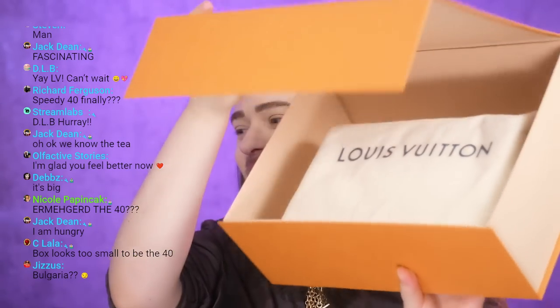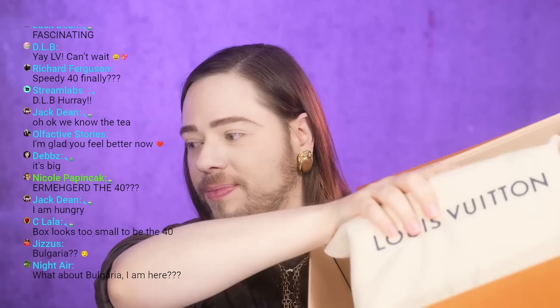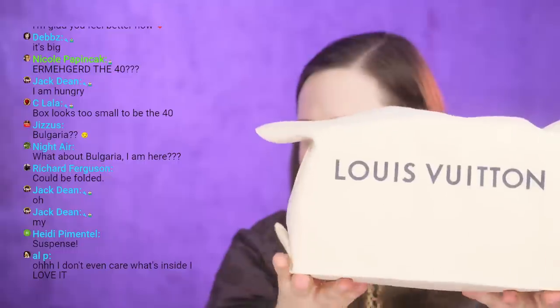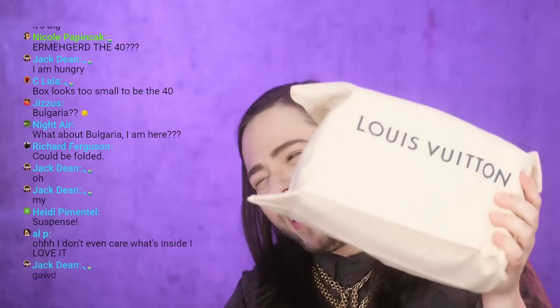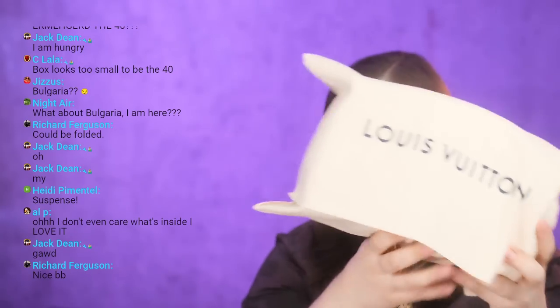Oh my gosh, you guys. What is it? What is it, you guys? What is it? Oh, I don't even care what's inside. I love it. It's so cute. Okay. I need this. Jack says, God, I need this. I need this. Yes, because I really do. Striptease the item. Oh my God. Okay. The little striptease music. Can somebody play some Violet Chachki striptease music while we're doing this?